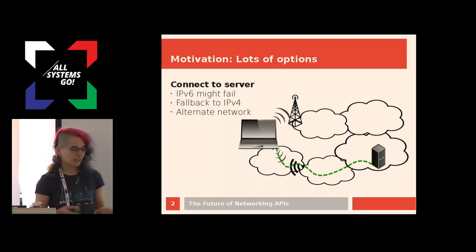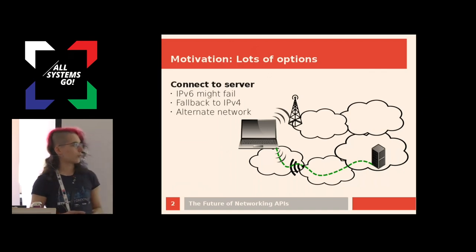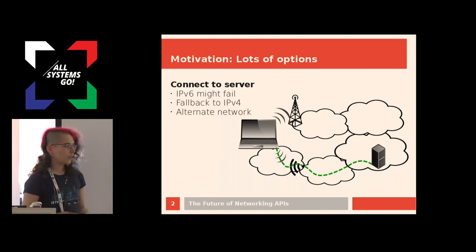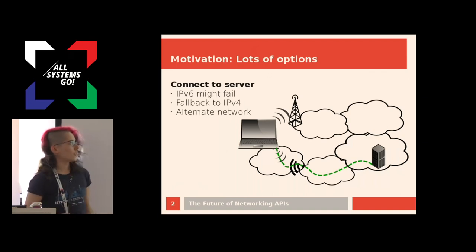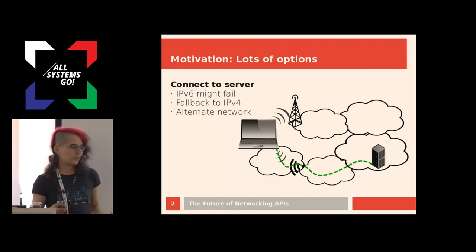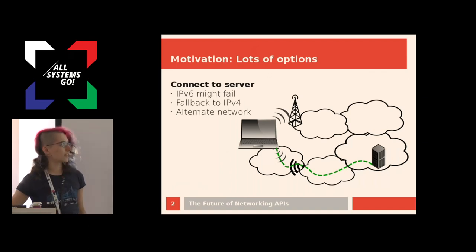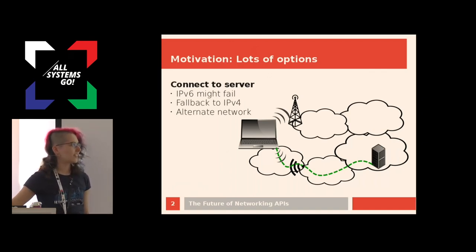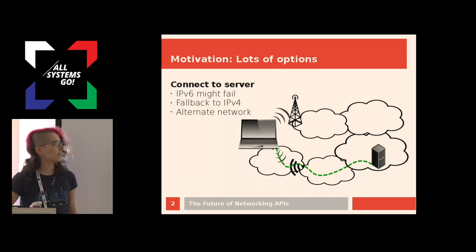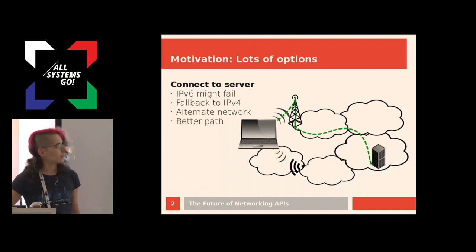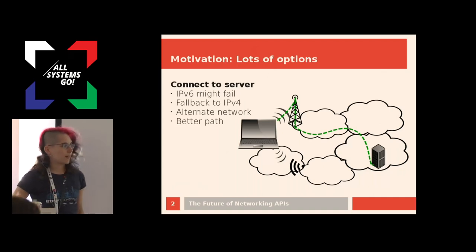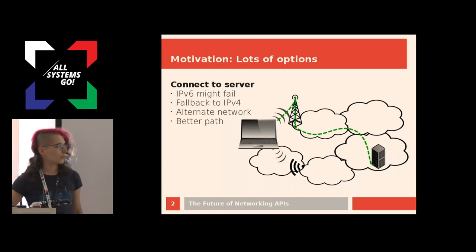There could also be a different option to connect to the same server, because maybe our Wi-Fi is actually really bad. Maybe we are in some cafe and the Wi-Fi hotspot is really congested, and we need a better connection to that server. Maybe it would be an option to go through a different interface from the same computer, but how do we really know about it within the operating system or within the application? The application would have to discover that there is this different interface, use this path, and also monitor which of the paths is better.